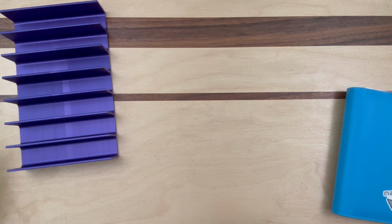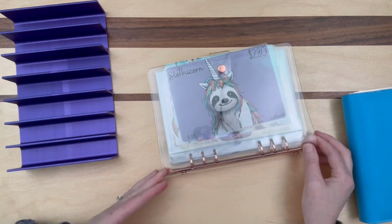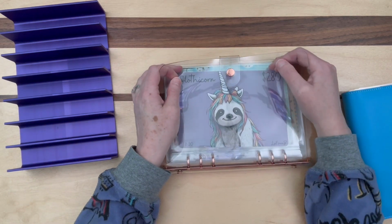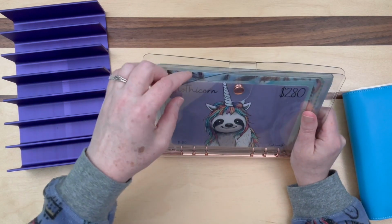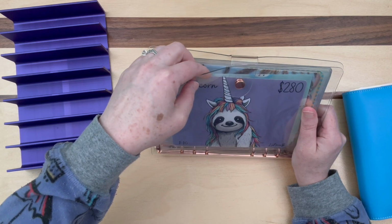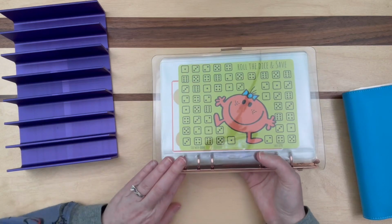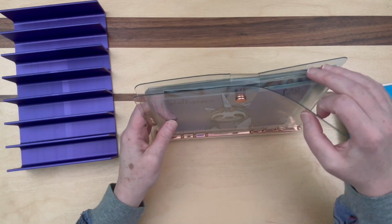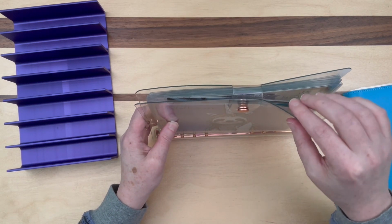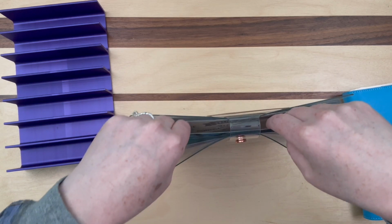I also want to tell you guys, here's a sneak peek. I have made a new binder. I think I told you guys this, but I made a new savings challenge binder since my 2 mini binders are completed. I may end up doing one of either my puppy binder or my true crime binder off camera. Oh, there's a sneak peek of the back. But I may end up doing that off camera. So if I do, in its place I'll do a shorter video just doing this binder, because I want to start doing this binder probably twice a month. And sorry, the challenge is crooked and it's bothering me.